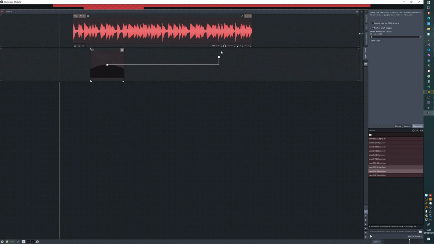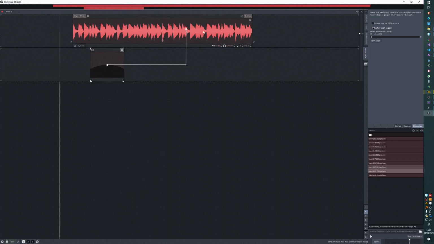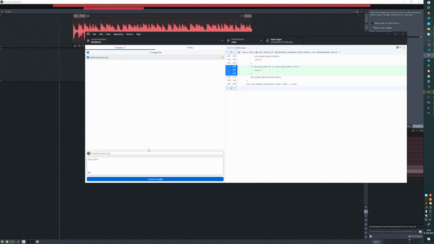There we go. Cool. Okay. Fix janky manipulator target picker behavior.